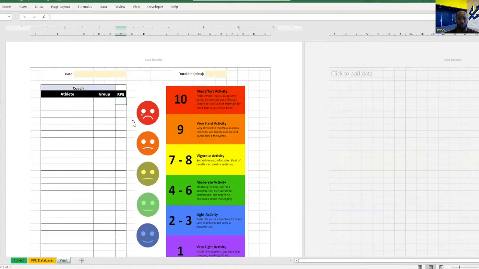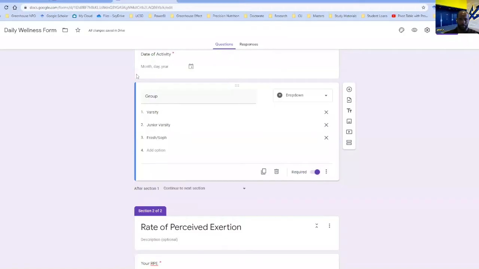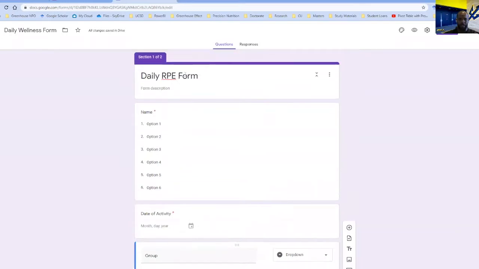But then there's also another way, depending on your environment. Some of you might utilize some of these athlete management or strength and conditioning software and apps that are out there. But another way you can do that for free and in a very similar fashion is to use Google Forms. With Google Forms, we essentially have the ability to create a similar type of application, again, that's free on the Google Forms platform. And we can have something that looks similar to this.